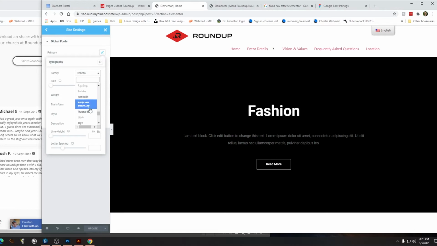So all this stuff is default, most of it's pulling from Google Fonts, but some of this stuff is actually part of the Elementor setup here. And you can actually type in here, Source Sans Pro, perfect. Source Sans. So this is the primary. That's the main headline. So we go 800.